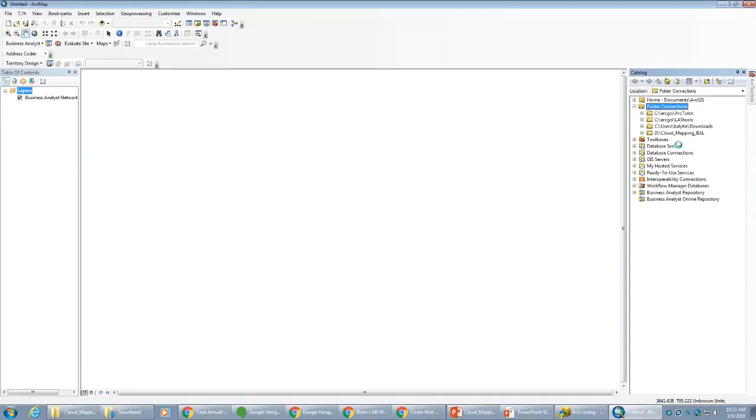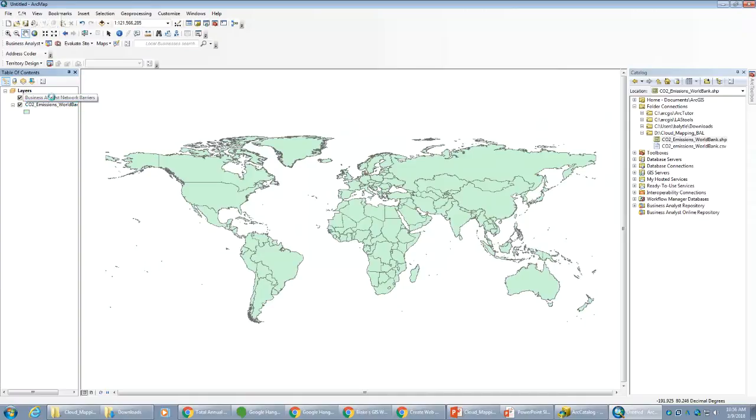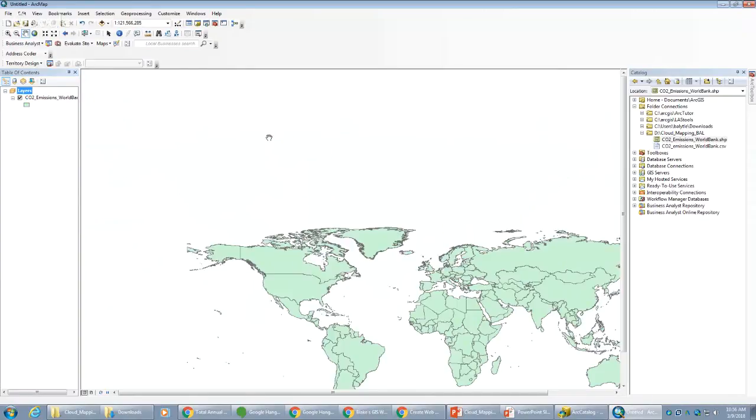I'll expand it, wait for it to load the contents, and then I'll drag and drop that shapefile into the data frame. All right, here's that CO2 emissions World Bank shapefile, drag and drop, and I'll right click and remove these business analyst network barriers.